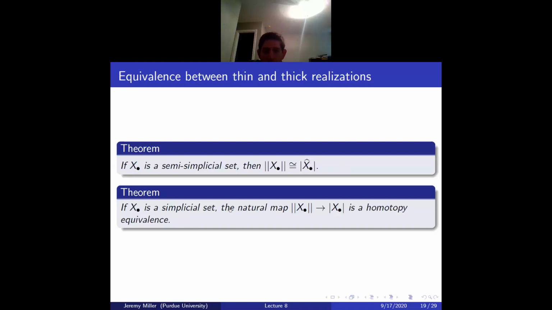And if you have a simplicial set, there's always a map from the thick realization to the thin realization, because this is defined by imposing more equivalence relations, and this will be a homotopy equivalence. So for simplicial sets, up to homotopy, it doesn't matter which one you consider.